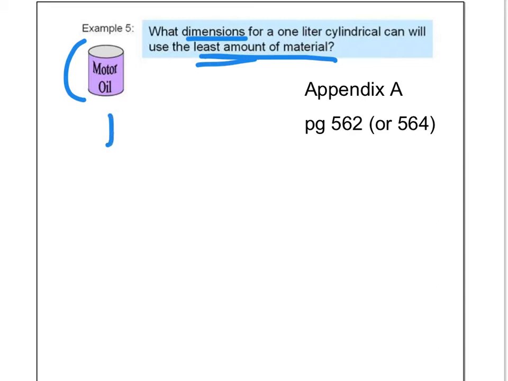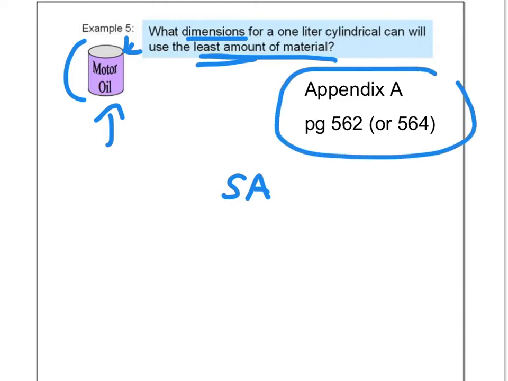I hope you're thinking about it. When you're thinking about three-dimensional objects like that, what would that be? Is it area? Is it volume? Is it surface area? Is it perimeter? Is it circumference? Those are the things you have to think about. So what do you think this one would be? Least amount of material. Well, if you're thinking surface area, you're correct. Because if I unfolded this can and laid it all out, those are the metal pieces that would make up that can, and those are the surface area of a cylindrical object. Appendix A in the back of your book is where you find a lot of your geometry formulas, which may aid you in solving some of these questions, at least initially.